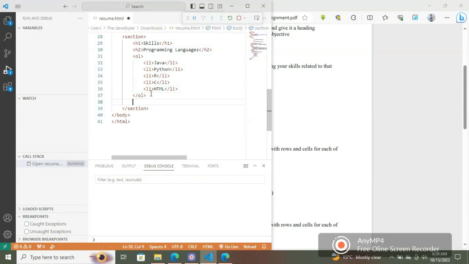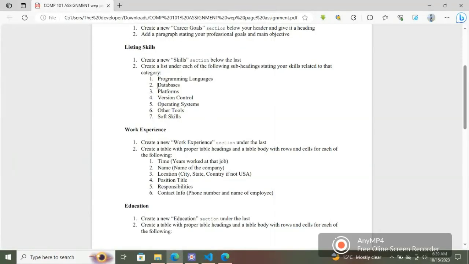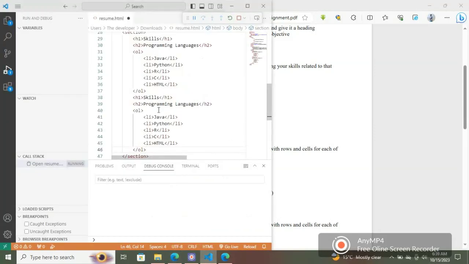So instead of programming languages, we're going to have databases. And then you have a list of the databases that you have worked with.